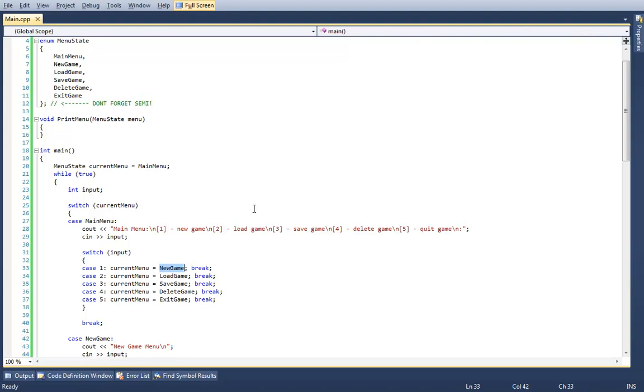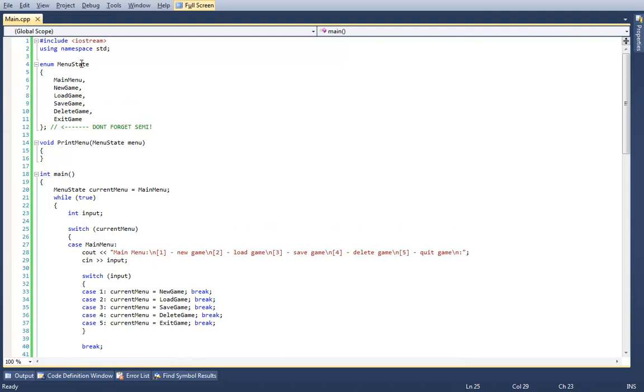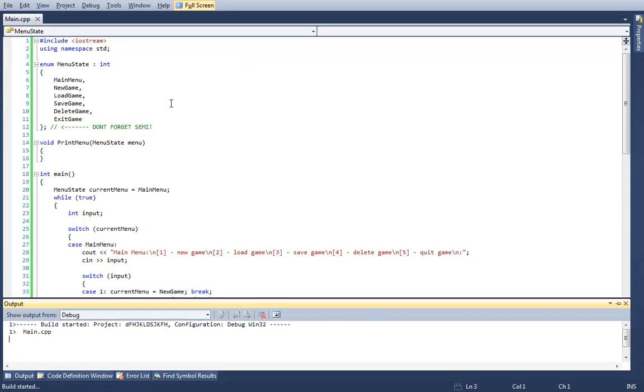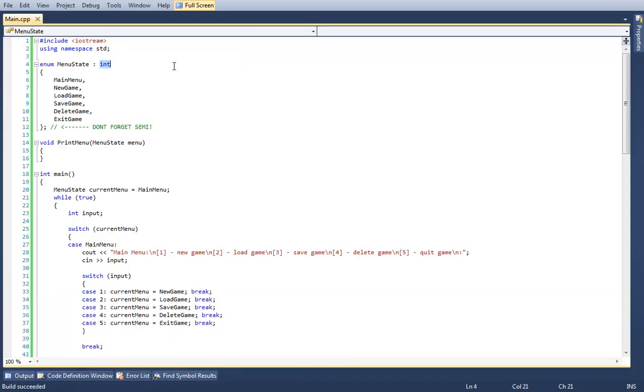Okay, what size is the enum type? The enum type always has a backing type. So basically, by default, we're going to be backed by an int. And what I've done here is I've explicitly defined my backing type.